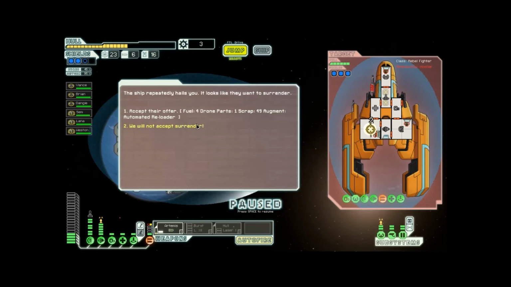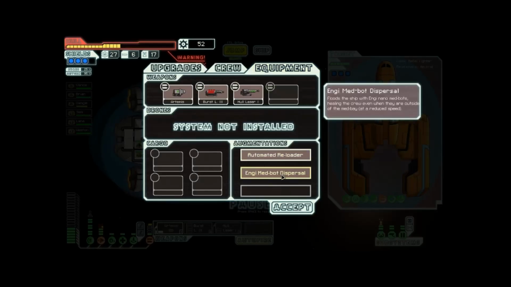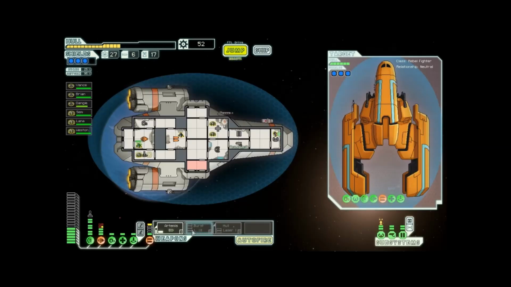Ship rapidly. They want to surrender. Automated reloader. Ooh. Ow! Bard! What does an automated reloader do? Cooldown between weapons is improved by 50. Thanks. Wait a second. Holy flip! Look at the... Okay, good. The reload time on that thing looked insane. Bar was huge. That's what she said.